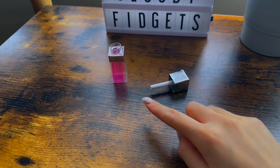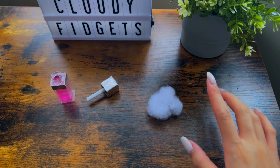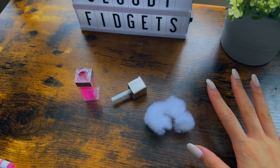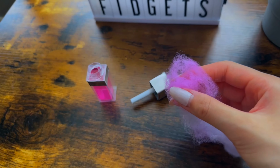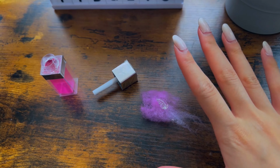Alright, and for the tip of the applicator, I'm going to take some stuffing. And if you don't have any stuffing, you can always feel free to use a Q-tip. And the idea is from this comment. If you want to make your own applicator with stuffing, I'm just going to color it. And here it is. I'm going to grab a smaller piece of the stuffing and put some hot glue over it. And I'm going to wait for it to dry a little bit and then mold it.